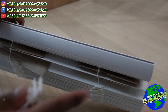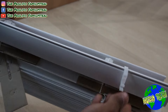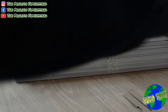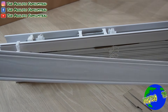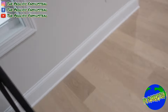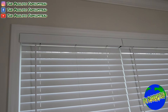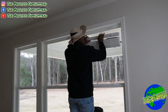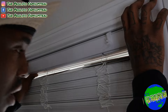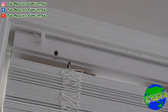Do the same thing on this side — take the piece, hear that click, just like that. These help with the end cap piece, which goes right there. Let me show you an example — see that at the top, that's how it should look when you're finished. Now take your blinds and push them into the brackets — you should hear a click sound. There it goes! And it's that simple.